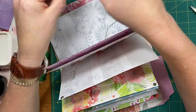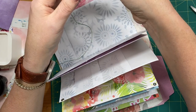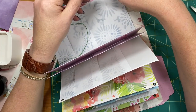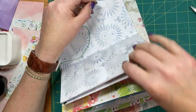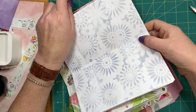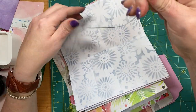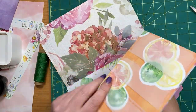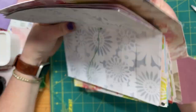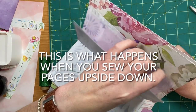So one secret that I was told, and it's probably not a secret, but this was back when I was doing hand quilting and learning how to do it. The lady told me that the eye of the needle, when the machine punches that hole, there is a way that it goes in, kind of like this signature you see right here. The bigger hole on the outside as opposed to the end. So it's the same kind of concept with the needle and threading it, there is a right way, I guess you could say, and a wrong way, or an easier way. I don't know that it's wrong if you can get it to thread easier.